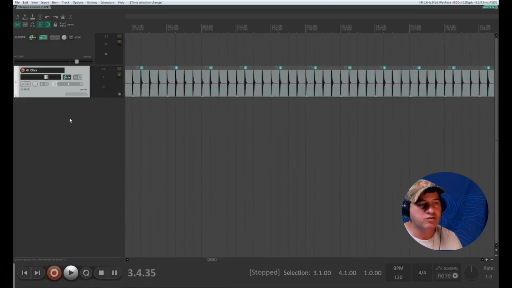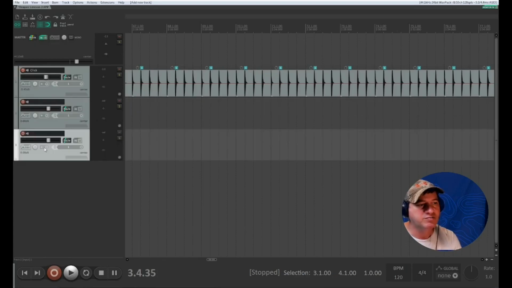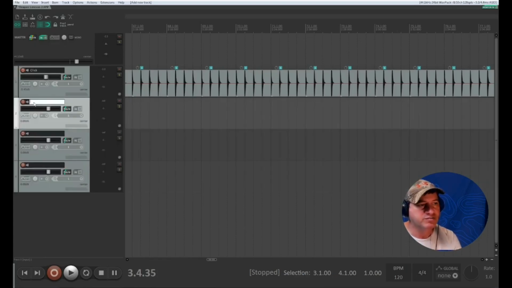The next thing we would normally do is add a drum beat. Some people like to play the drum beat, so I'm going to do that next. So right here, I'm going to put in some drums. Let's say we were going to record some drums. I'm going to make this a kick, this a snare, and this a hi-hat.